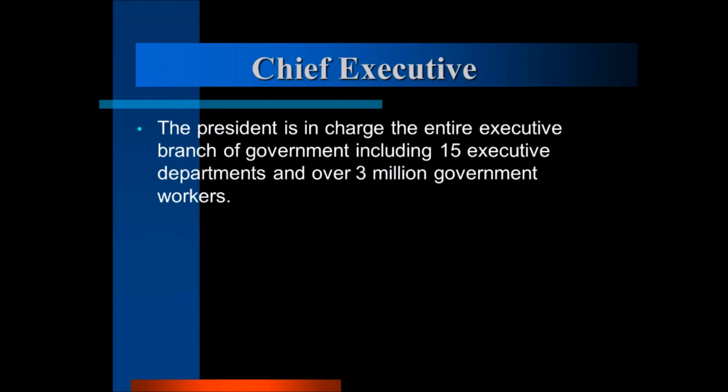He's basically the boss of 3 million people who have nothing to do with the military. This is not the military, although the DOD is involved. This is the civilian side of the executive branch. This is not anybody with a rank on their shoulder or on their arm. This is just people like you and me who got jobs with the federal government and the executive branch. It's a lot of people who he governs and keeps control over.